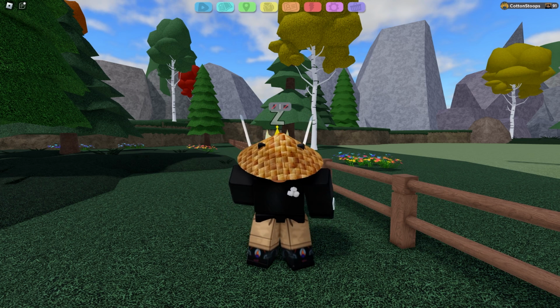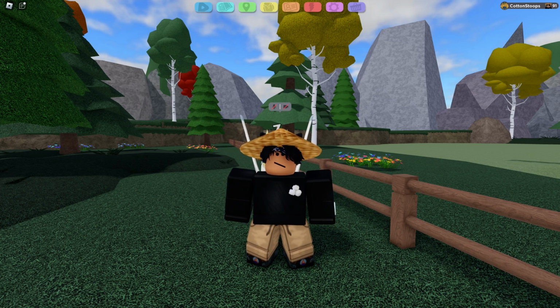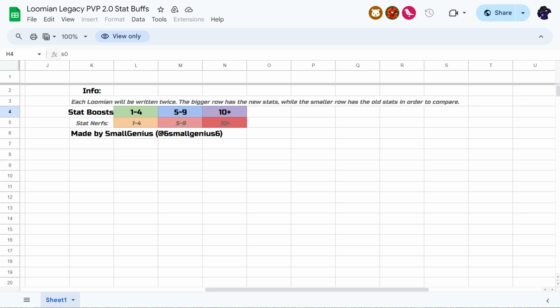Let's go over the key for everything else so you know what is actually being changed. First off, we have our stat boosts, which is indicated by green, purple, and blue colors, and the stat nerfs being of course with red and orange, basically all of this. So let's get right into this.